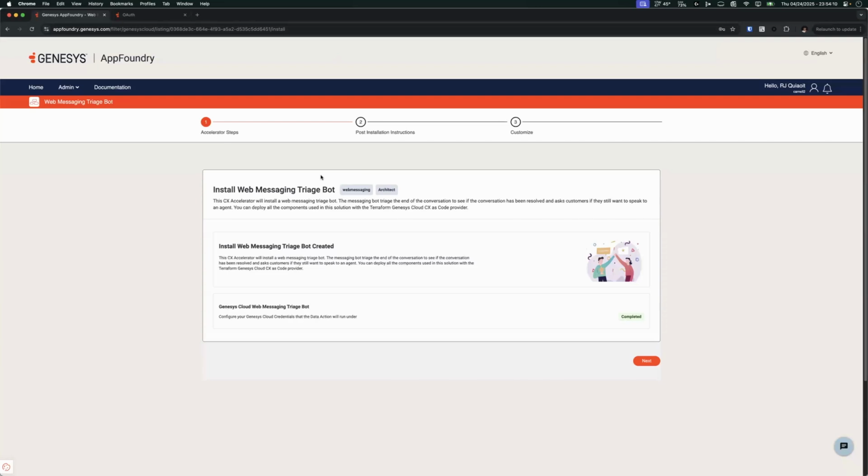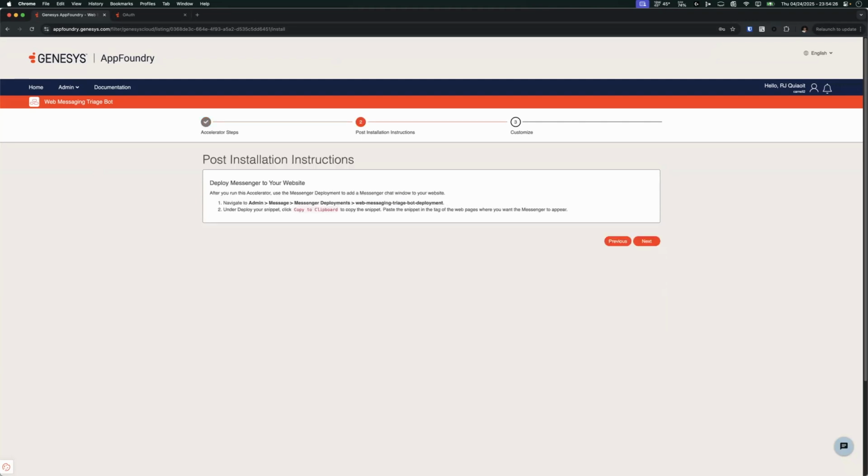Okay. So once installed, there might be some post-installation instructions or additional options for you to customize the accelerator. So this has been installed correctly and it was successful. So when we go to the post-installation instructions, it has instructions for you on how to deploy the web messenger to your website.